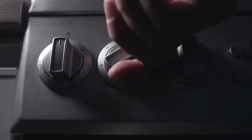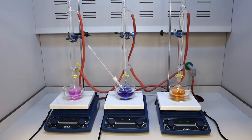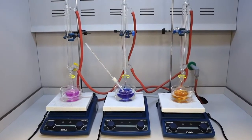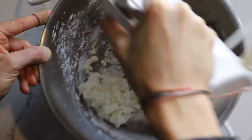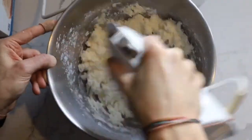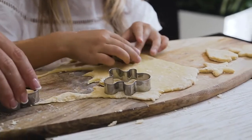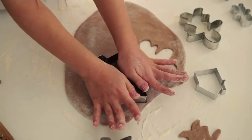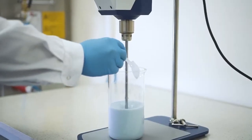Temperature is another important link between science and baking. Measuring the temperature of substances during an experiment is important, and the same goes for baking. Think about it — if you're making cookies, the best results come from chilling the dough before cutting out shapes. If the dough is too warm, it will stick to the cookie cutters and be mushy. Too cold, and it'll be rock solid and you won't be able to separate it.